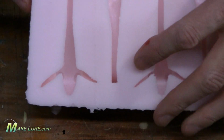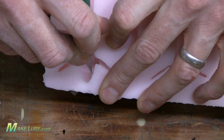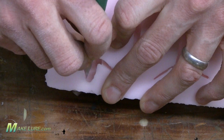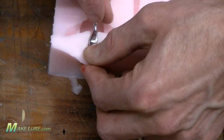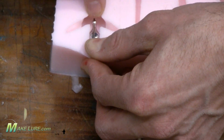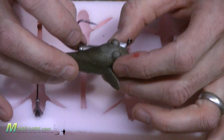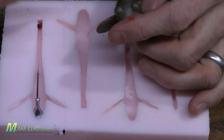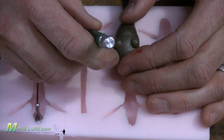Simply make 2 small slits in the silicone rubber mold that are the same orientation as the hook eye and the hook. On a vertical hook eye, make a vertical cut between the eyes or the front of the bait, as well as making a long straight cut along the back for the hook to slide in. Then simply insert your hook into the mold.